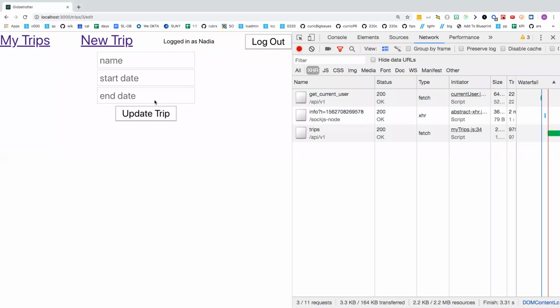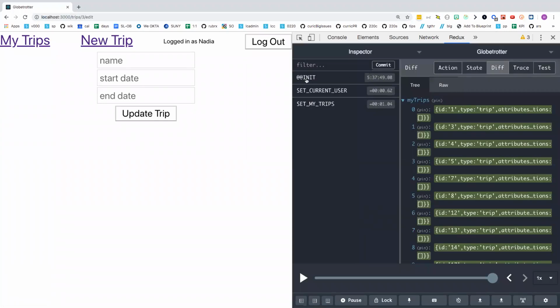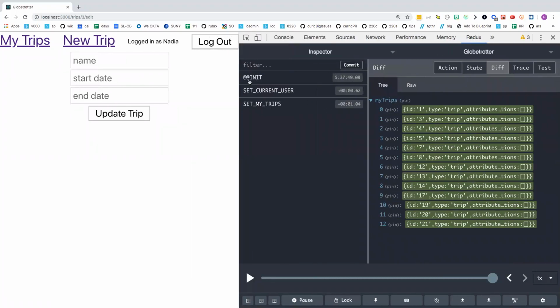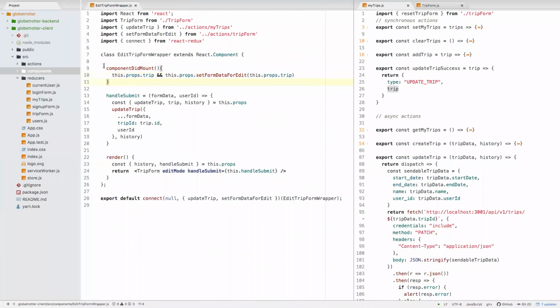And the reason that this is not showing up when I refresh this page is that when the add init fires, that's my initial render. And when that happens, there's no data. And once that has fired and gone through and flushed through my reducers with an empty set, immediately following, once everything is rendered the first time, all my information comes flowing forth once my get request for my trips and my current user and everything finishes. But the component's already mounted, and so this doesn't fire again. And so what I need is a different lifecycle method than componentDidMount.